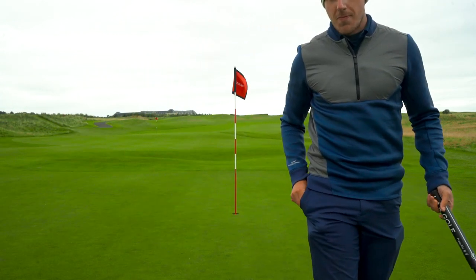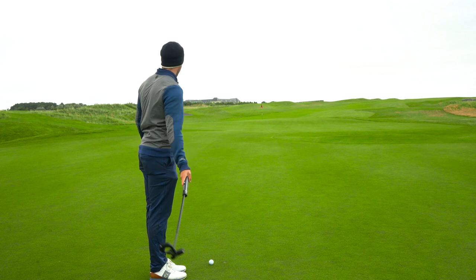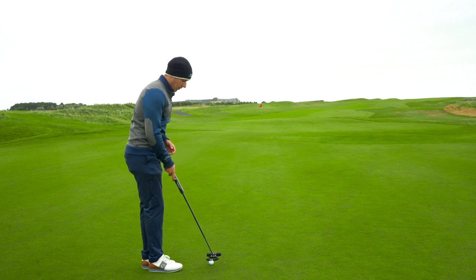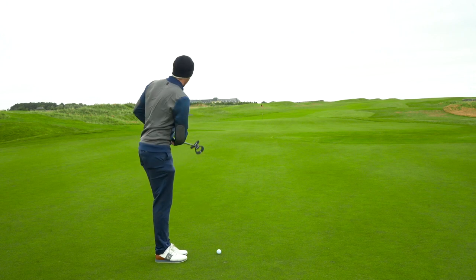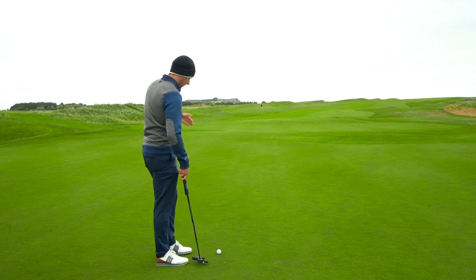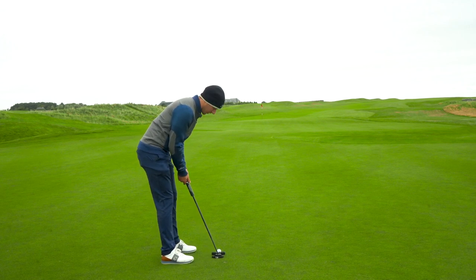Okay, now this is a real test. That hole on this double green is maybe 70 yards away — you're talking a putt that's well over 100 feet, maybe even 150 feet. Let's finish this video off in style with four putts and see how close I can get. You'd be pretty unlikely to hole it — it's straight uphill, then breaks down the hill to the right, then back up the hill, then down at the end. I think anything within five feet would be pretty exceptional.